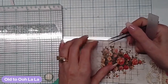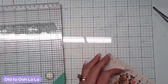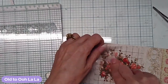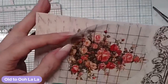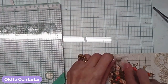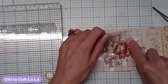Here's how I do a transfer. I get it started. I lift up a corner. Easier said than done. There it is. I lift up a corner like this. So I have my finger under here, under the corner, okay? And I rub and I just make sure that it's coming off. And there's no point in rubbing. I want to show you. There's no point in rubbing where you've already rubbed. See, that's already adhered. By lifting up as you go, you'll see that it's already down there. So you're not spending time rubbing on something that doesn't need to be rubbed on anymore. Okay. So that's all I'm doing here, I'm just rubbing, kind of lifting at the same time.